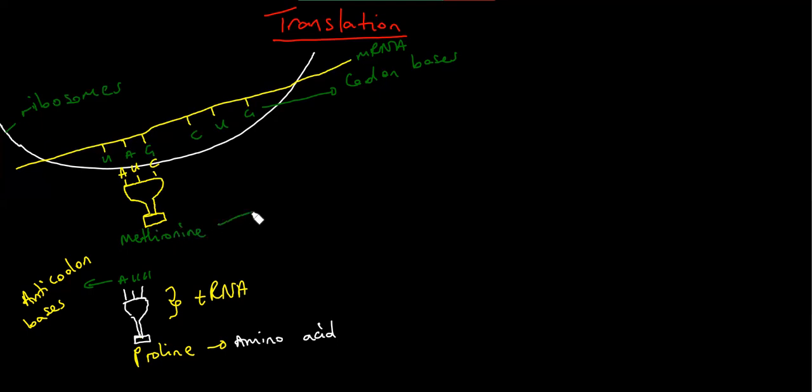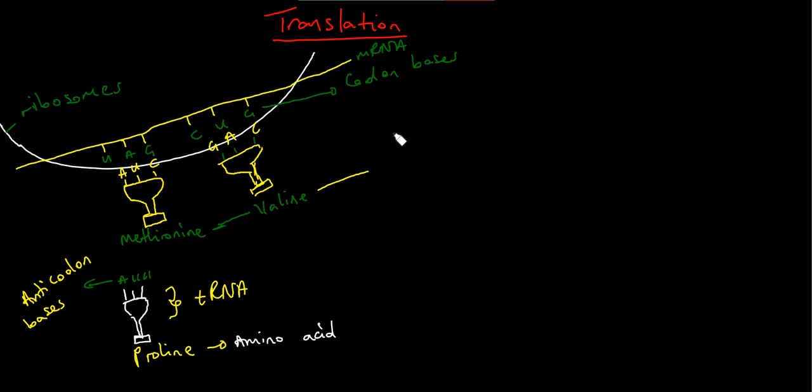Now we have another transfer RNA that comes again to pair here. This is just temporary, and this amino acid can be valine. So we see that your transfer RNA brings amino acid. We've got G, A, C. So we have got GAC, which pairs with the next codon, and we have valine there.